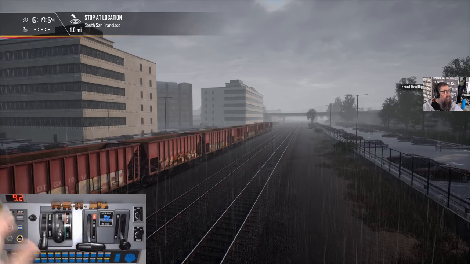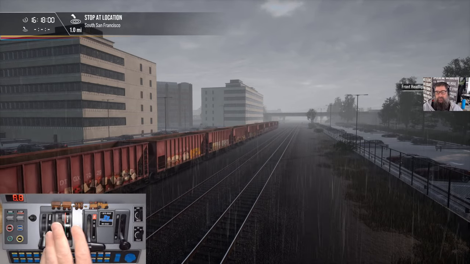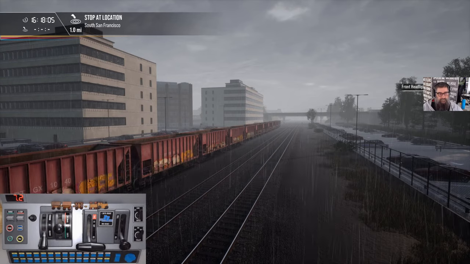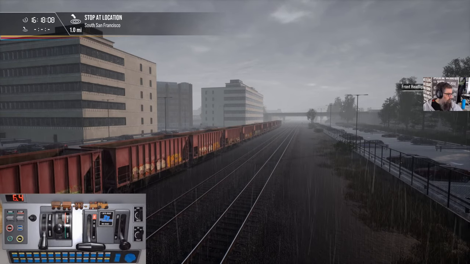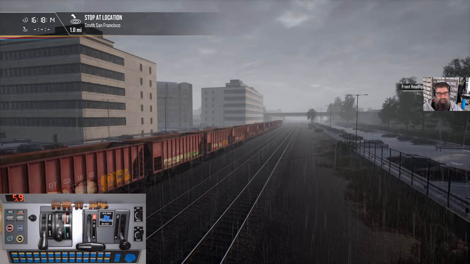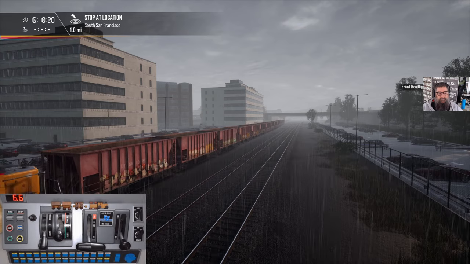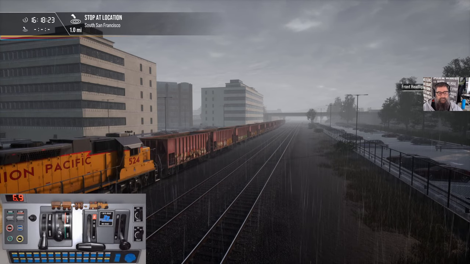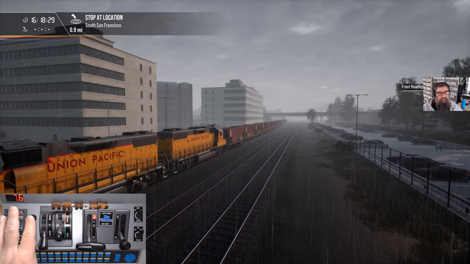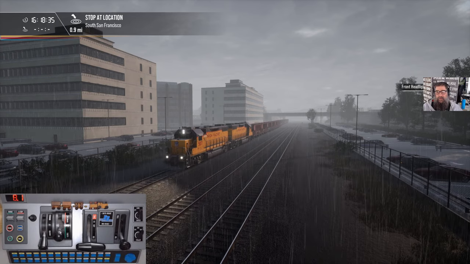Out of the cab, I can watch my speed with the RailDriver, which is handy, because I know we're fast approaching our 10 mile an hour limit. It's the same dodgy old horn.